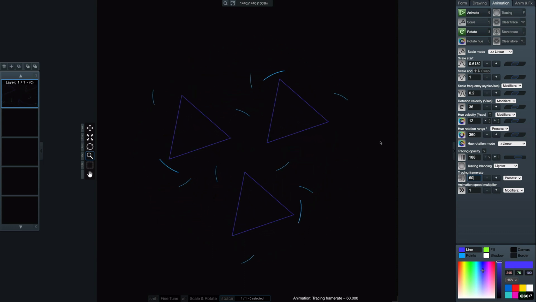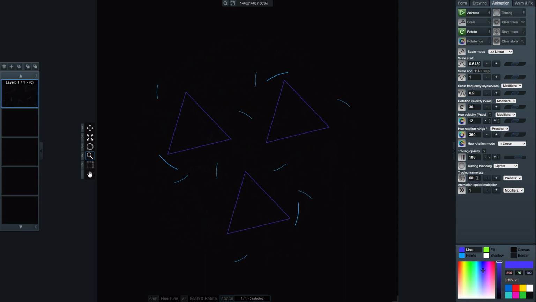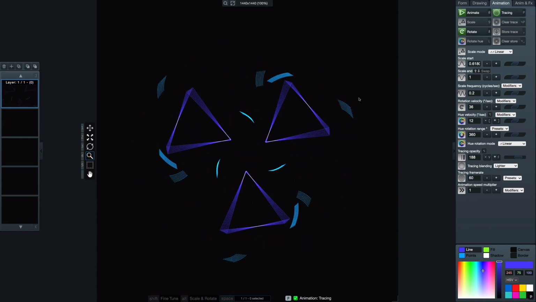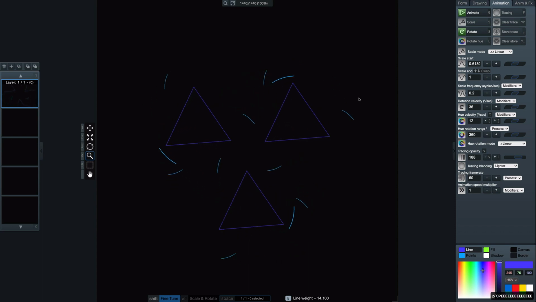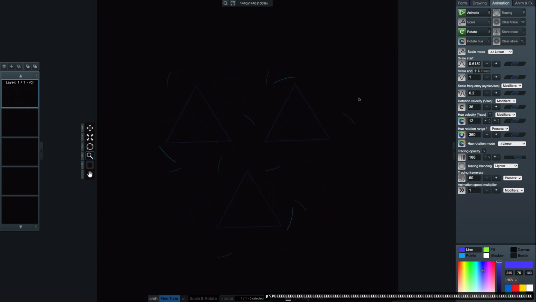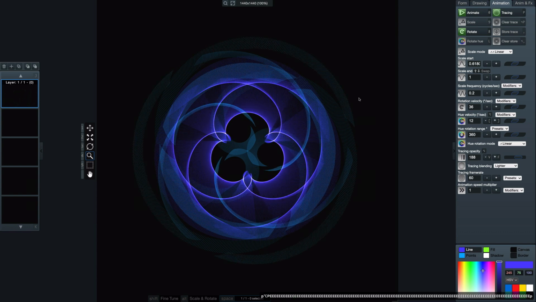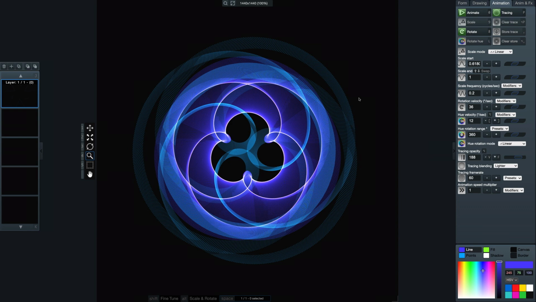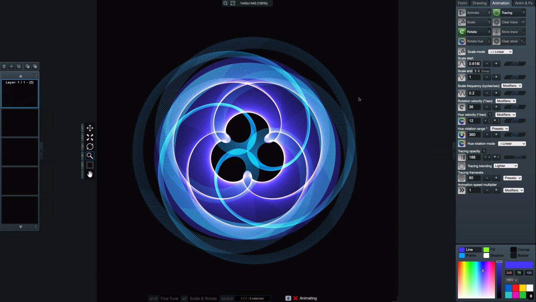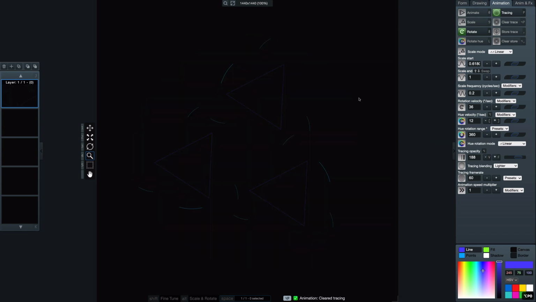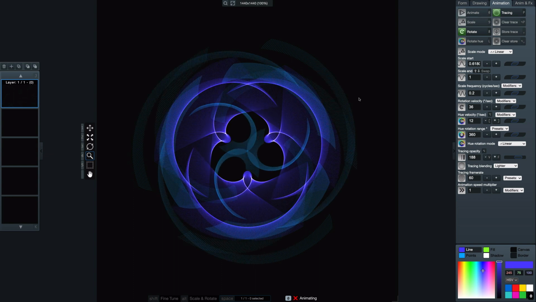This is by default 60, or it is actually detected to match your screen refresh rate. So I'm running on a 60 Hz display, so the tracing frame rate is gonna be 60. And what that means is, now if I trace the image, let's change the line weight a little bit so we get a smoother effect. You can see it's now tracing one iteration of the tracing on each frame. So it runs at 60 Hz. You don't have to care about that. Basically, it just means that the tracing stepping between these traces is being controlled by this parameter.